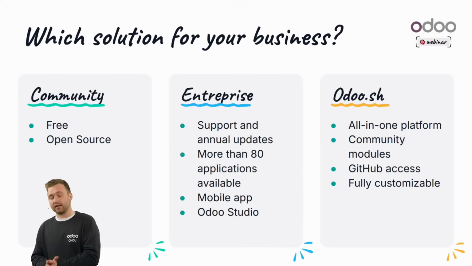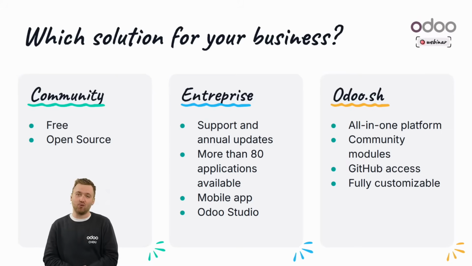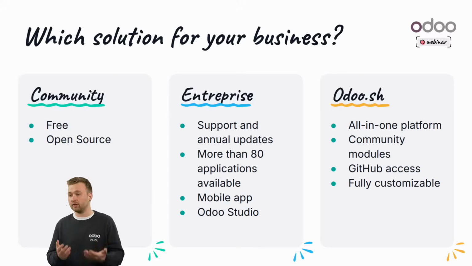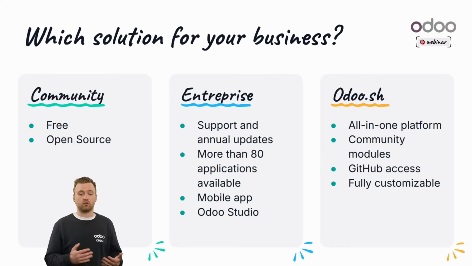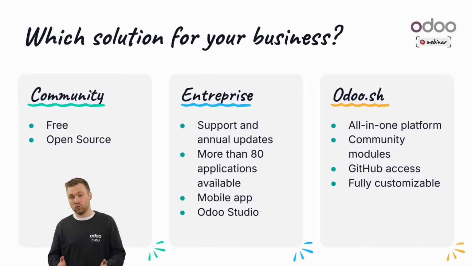Then we'll move to SH. I usually call SH the Formula 1 version of Odoo, for the simple reason that this is really the most advanced version of the software. You can do anything that you want, and we also give you a platform to code. So if you can do Python, if you know someone who can do Python, or if you want to work with an expert, either from us or from one of our partners, this is really the way to go. Eventually, most businesses go to Odoo SH at some point, because this gives you the option to really customize the software to your needs, make something really tailor-made that answers everyone's needs, not only yours, but also every department and every employee.